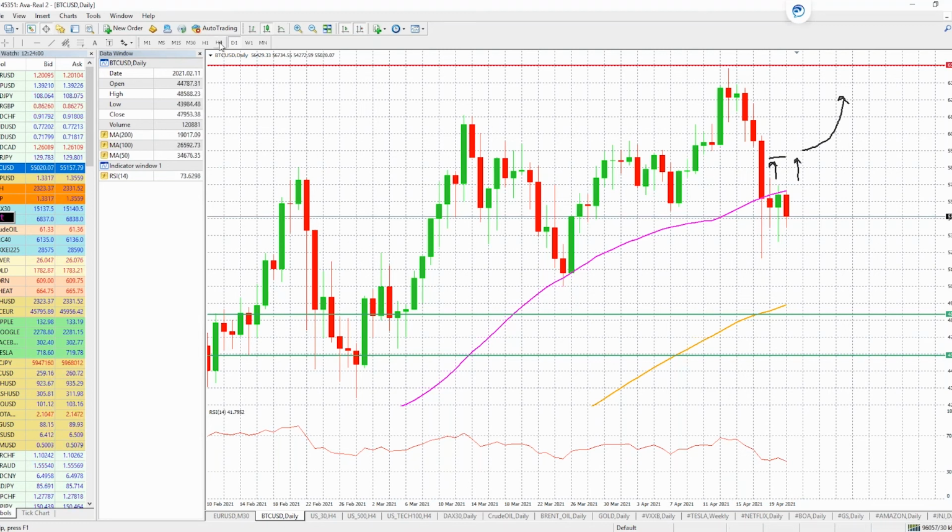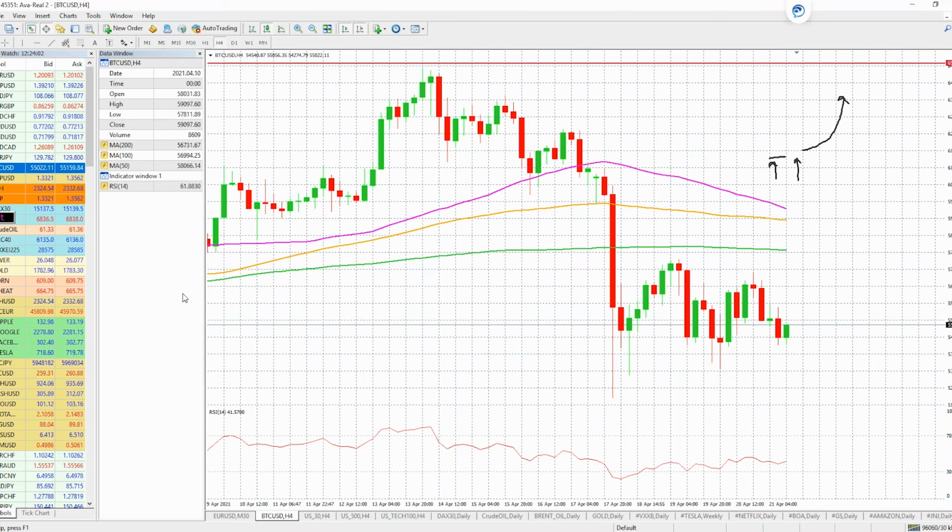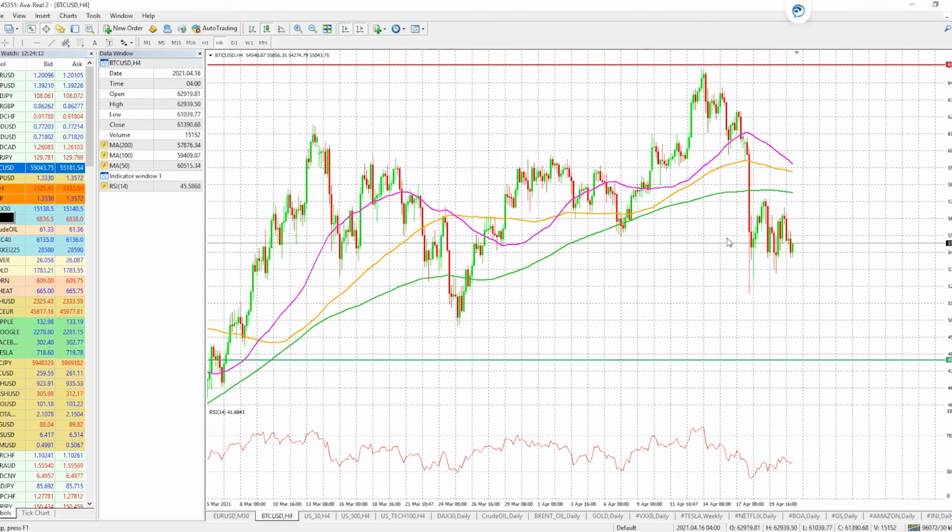Right. Okay, now let's move on to our 4-hour time frame and see what it is telling us in relation to that, because this is where we are going to see the first sign of bullish momentum coming in. And again, we will have a look at the 30-minute time frame as well, because we are performing an analysis on 3 different time frames.